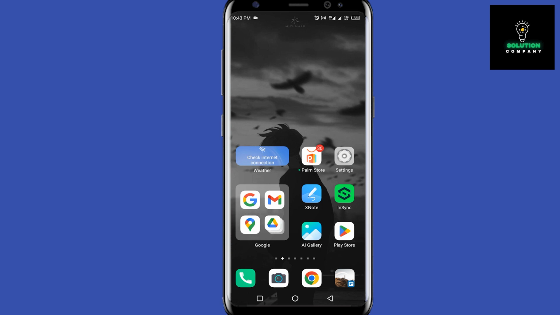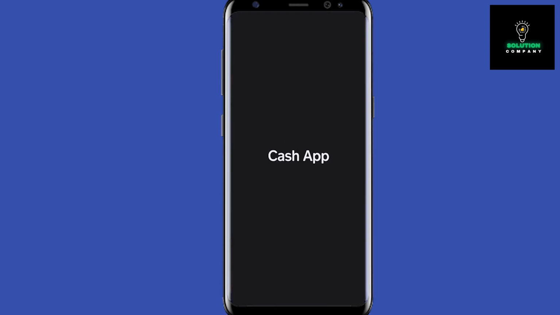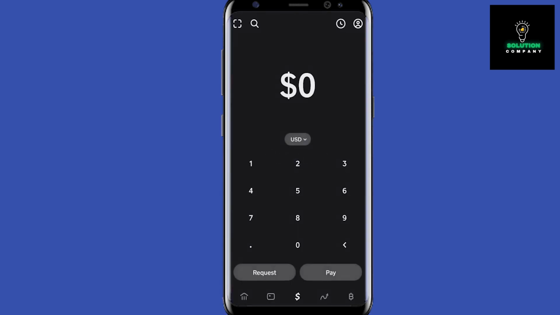First of all, you just have to download and open the Cash App, if you don't already have it. Once you open the app, you will be at the home page. If you already have a balance in your account, this is where you would be able to send or pay. If you are requesting from another user, this is where you would send a request for funds.